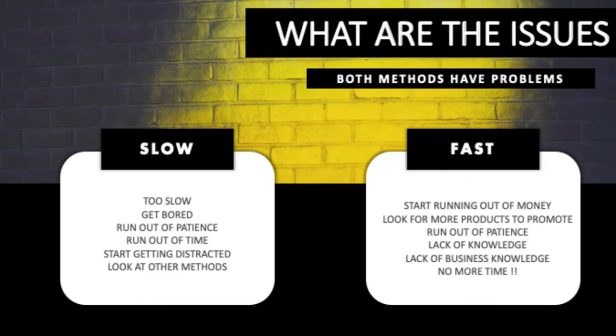They start getting distracted. This is where the shiny object thing comes in, and you start going off to Warrior Plus or some other place and trying to find this push button solution, which is all BS. None of it works, but it sounds good, and you think you're going to make money quickly. And you start looking at other methods.